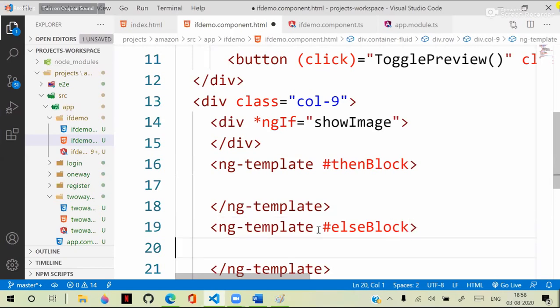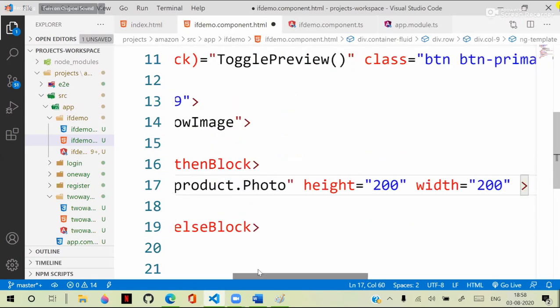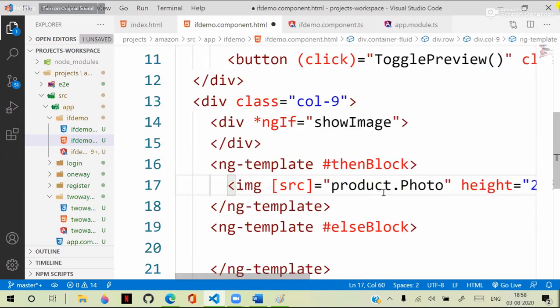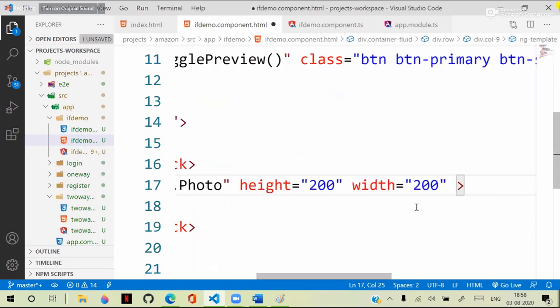Now, if true, then an image should display there. Image should get the photo and display the photo, with that height and width.